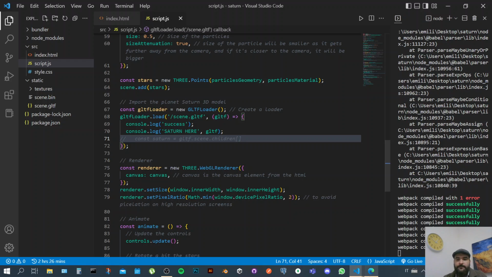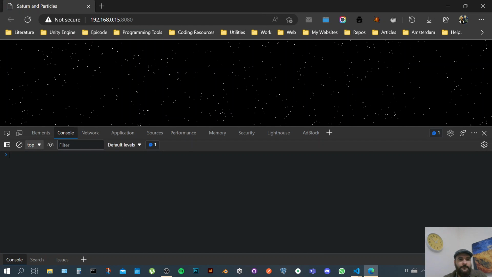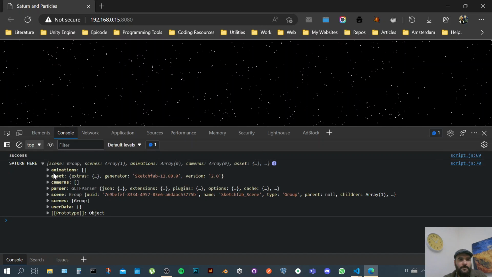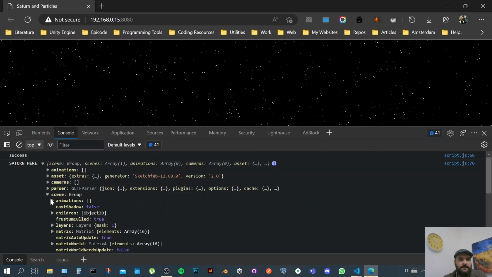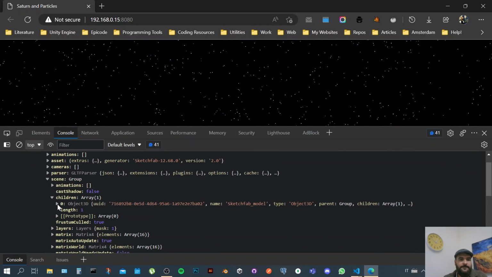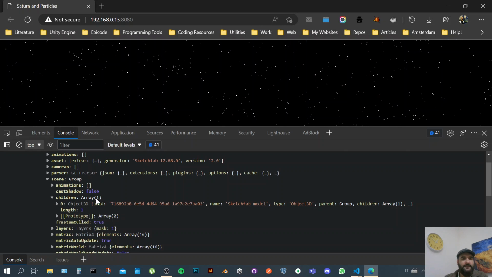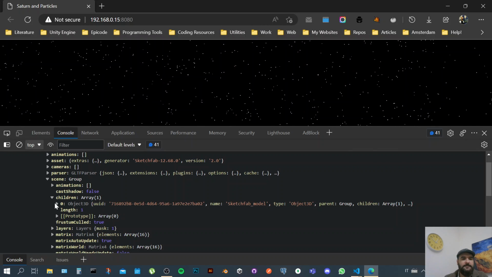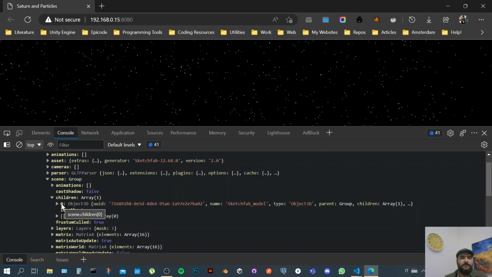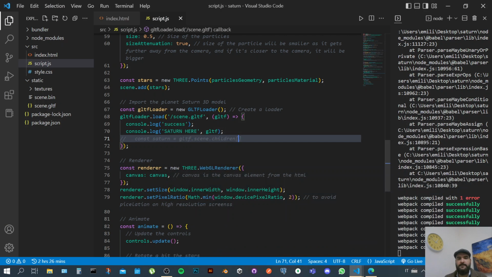It's an array, right? gltf.scene.children has only one element, you see, array 1, and it's index 0. An array has indexes. This is index 0. So children[0].